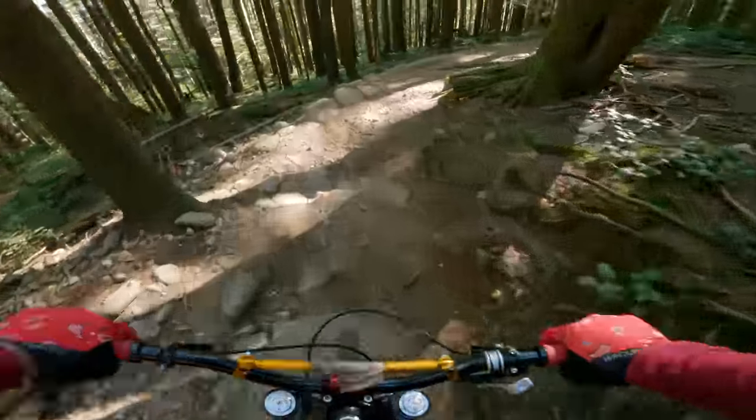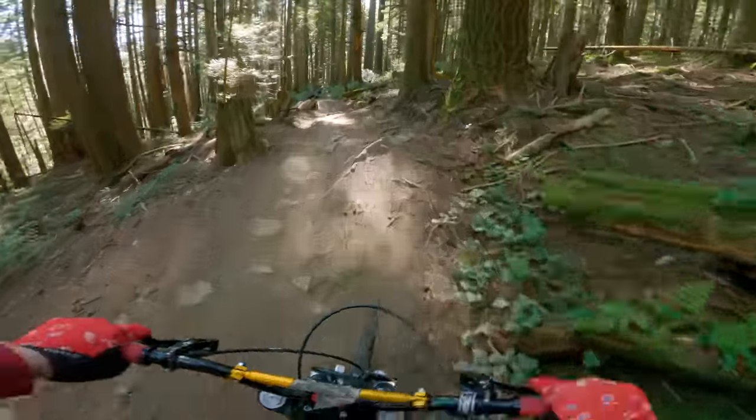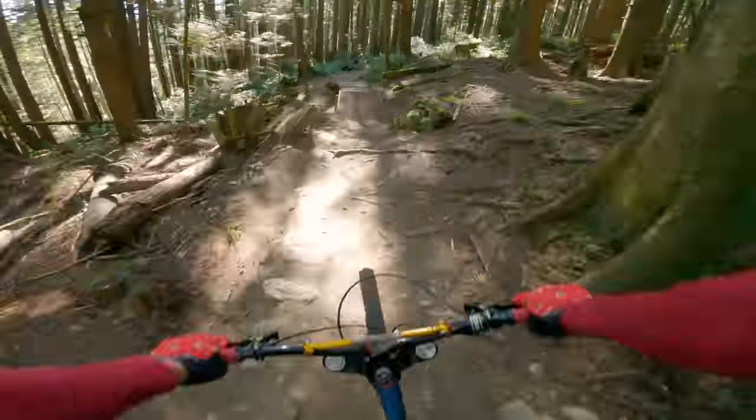So far, the best things on my bike seem to be the suspension, which feels really good, and the brakes are surprisingly powerful, considering how heavy the bike is. And we are finding on these newer and flowier trails, we're able to get the hang of these bikes even more, and we're just having more and more fun the further we went down. I'm starting to like this bike more and more.